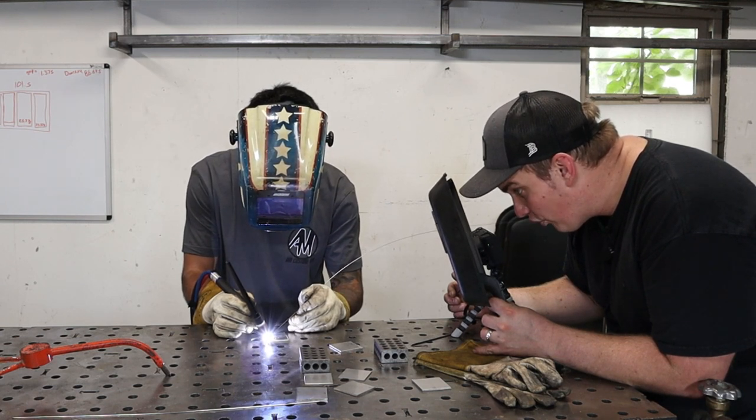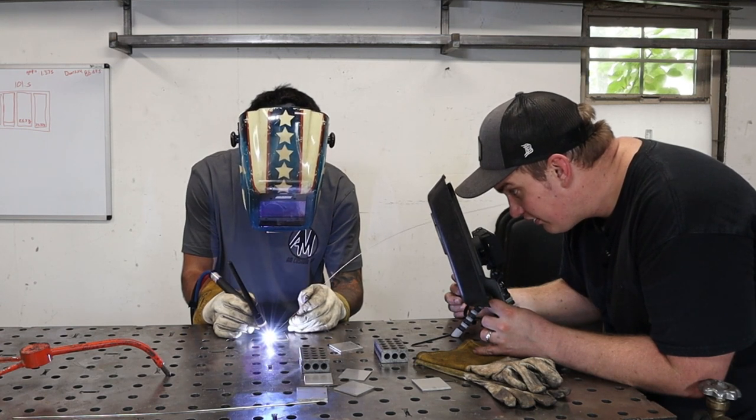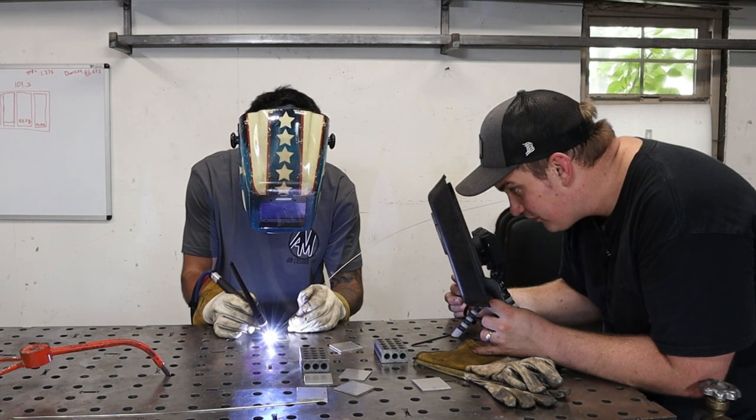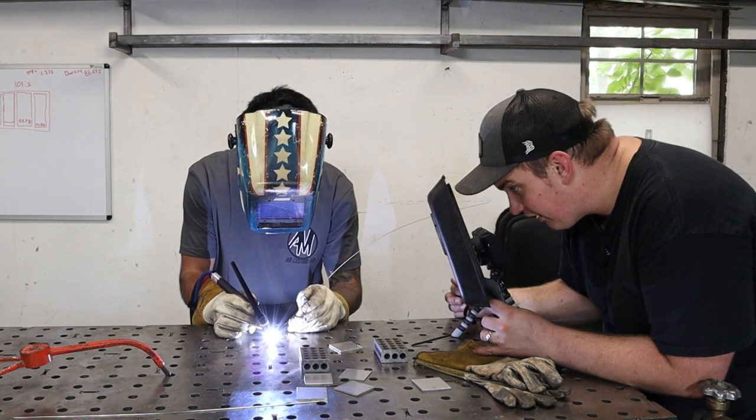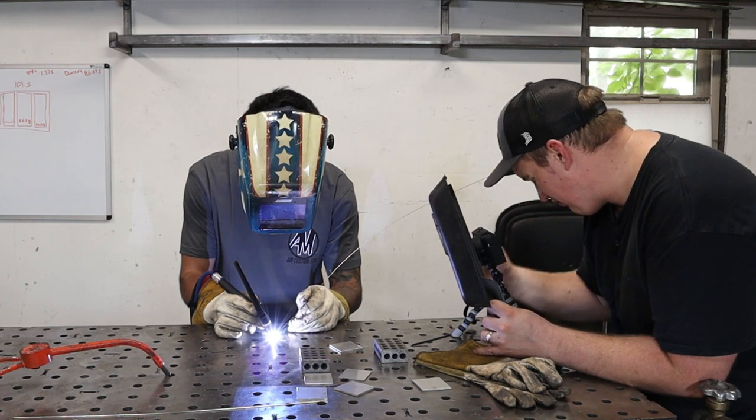There you go. Now give it more amperage until that puddle gets a little bit wider. More amperage, more amperage. Now get that rod in there. There we go. More amperage, more amperage. See how that puddle's kind of moving on me, not even moving, it's not wetting out flat. There you go. That's looking better. Getting that rhythm down.